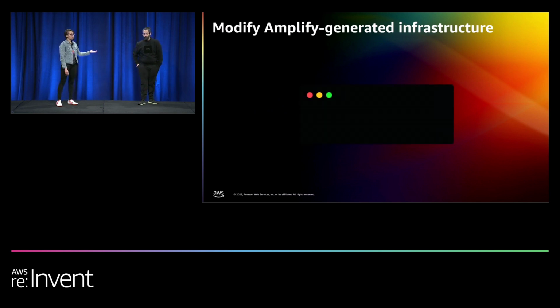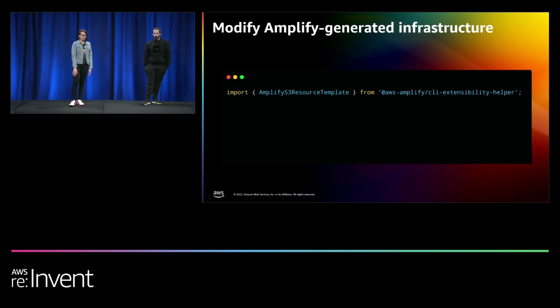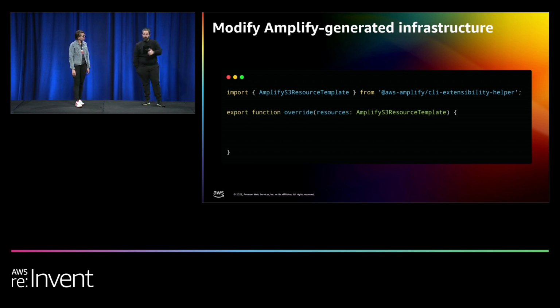So Amplify launched some really cool features last year where you can override the defaults that it has for the different categories. For instance, if you do Amplify add storage, it won't enable versioning on your S3 bucket, but you can do Amplify override storage to enable versioning if you like. So you're not constrained to the defaults that Amplify uses. And you can also go the other way, back from what we're doing, and take CDK components and pull them back into Amplify at that stage as well. So it's kind of a back and forth.